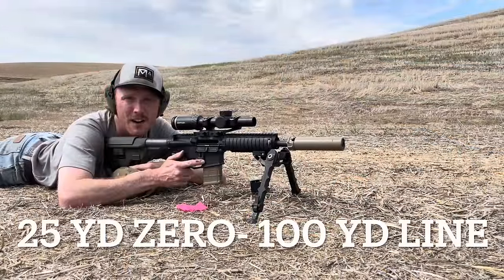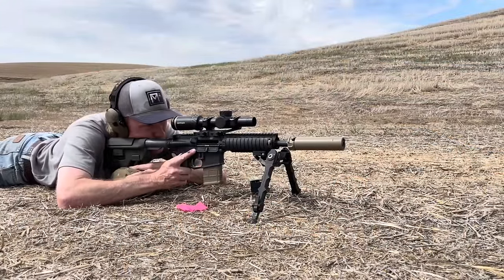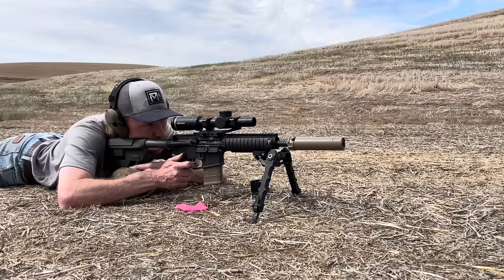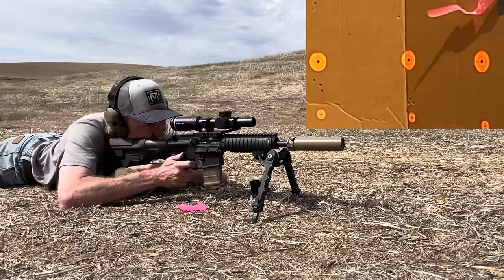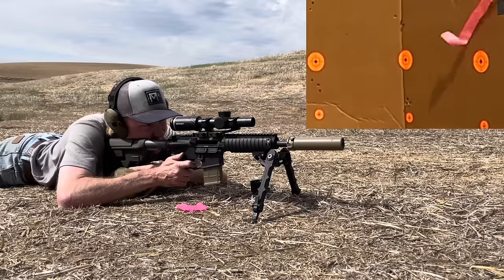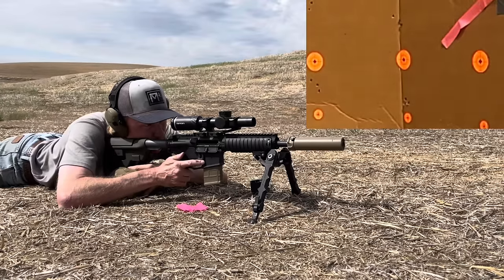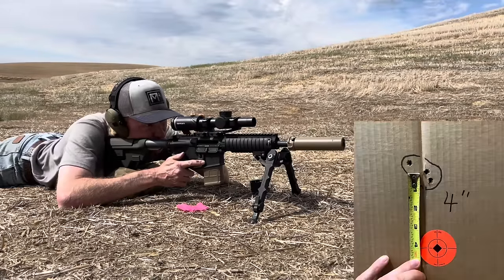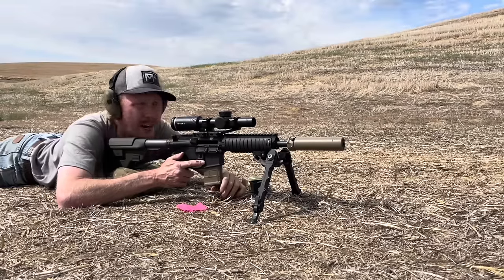So push back to 100. 25-yard zero, 100-yard line, three rounds. Center row of dots, second up from the bottom. And my cardboard moved just as I squeezed that shot off. From what I can tell, those are right into the crack. About a mil-ish high. So we'll push back to 150.